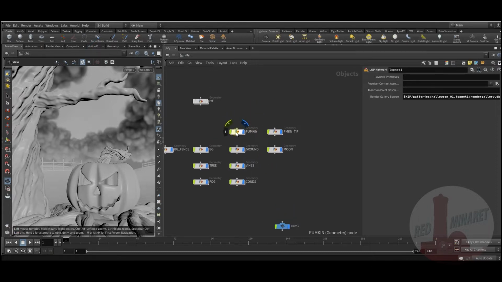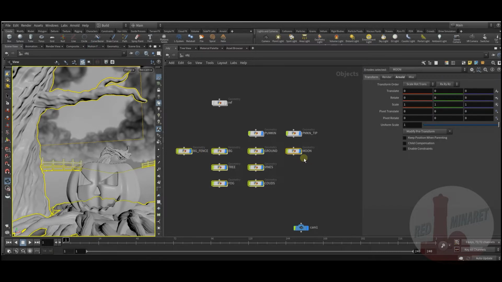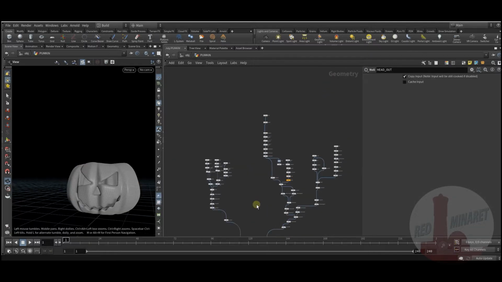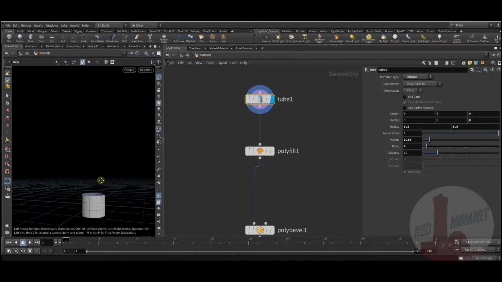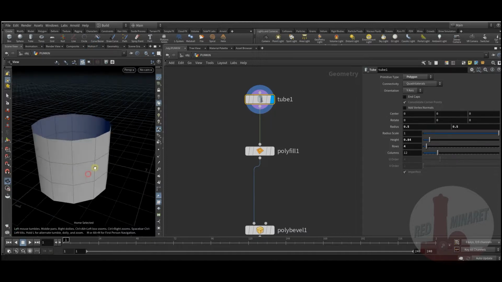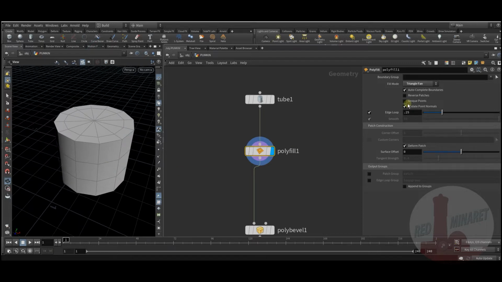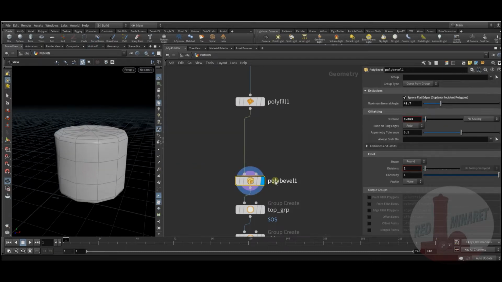I'll start with the pumpkin, and I'll switch everything off for now. So I started with the tube, and I polyfilled that and added an edge loop. Then I beveled its edges.